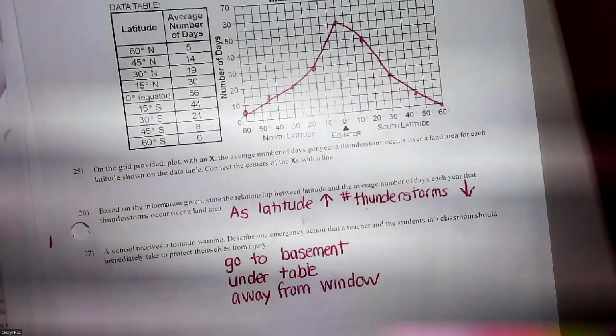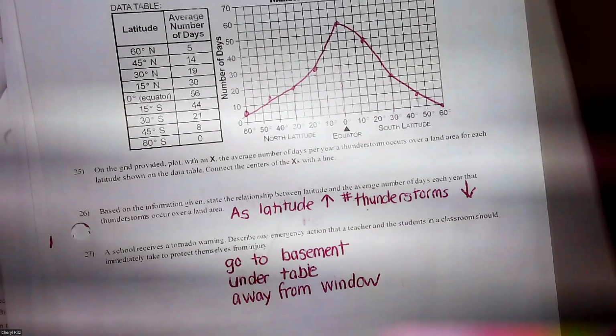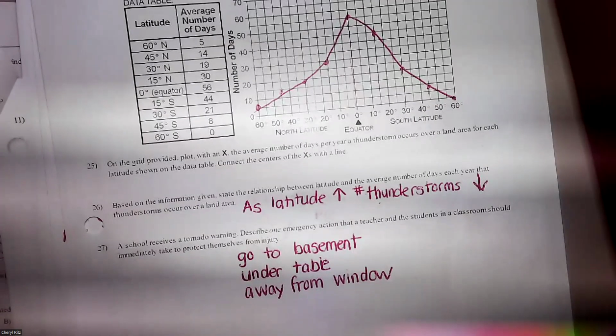What do you do in case of a tornado? Basement works, storm shelter works, go bathtub works, go under a table, go in a hallway, go under a desk. What does not work is get out of the house. That's a bad idea. If you are outside, your best option, by the way, would be to get in the lowest lying area, like a ditch. You do want to try and find a secure shelter, though. I think I gave almost everybody credit there. As long as your answer even remotely made sense, you got it.